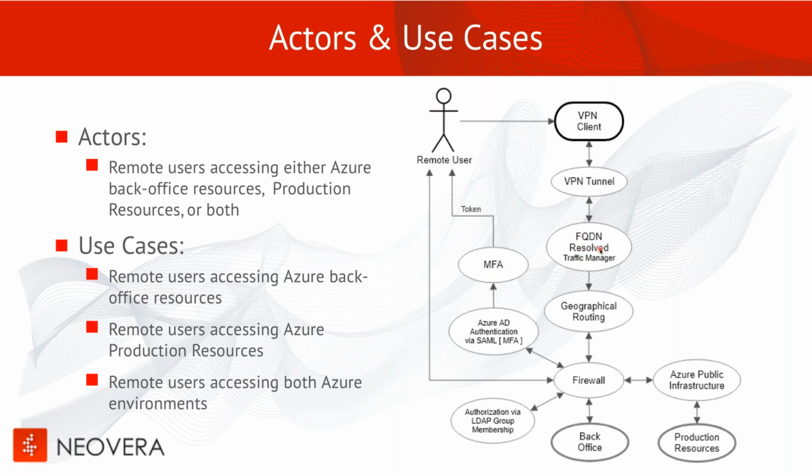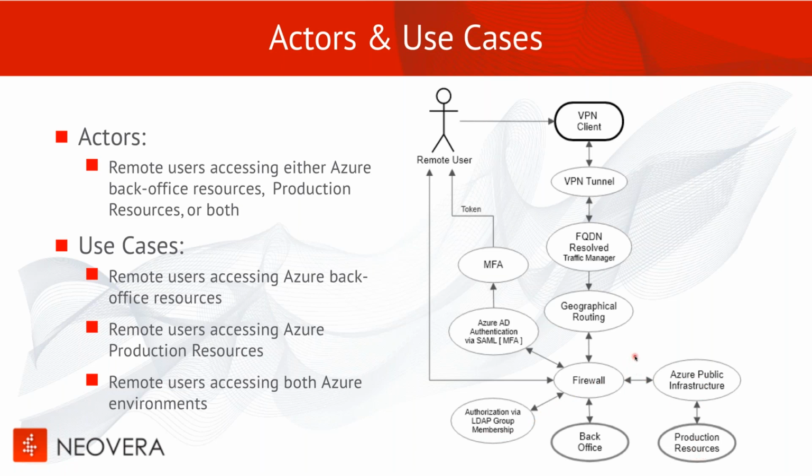So I want to go to neovera.com. It will go and resolve that. It will now route you to the right firewall based on if you're in North America or Asia or Europe. So it will get you to the right firewall based on geolocation. At that moment, if you were authorized, because again, you've already been authenticated and your role is an internal employee, you could get to the back office. So that's authorized through Azure AD, and also through LDAP group membership to get to the backend production resources.